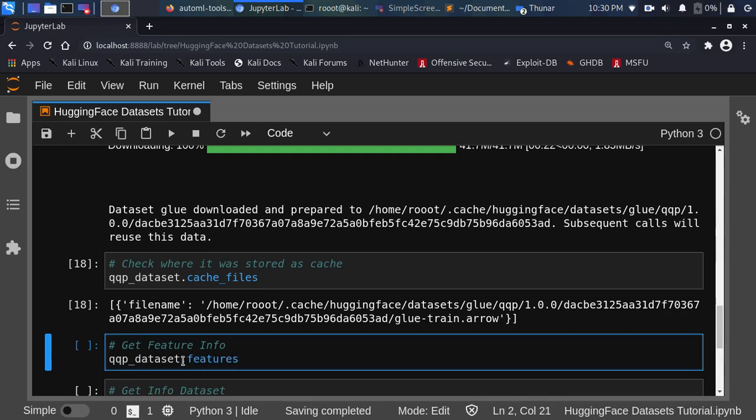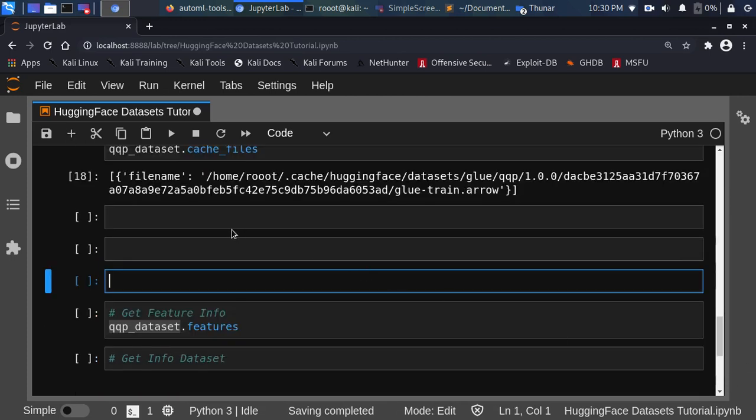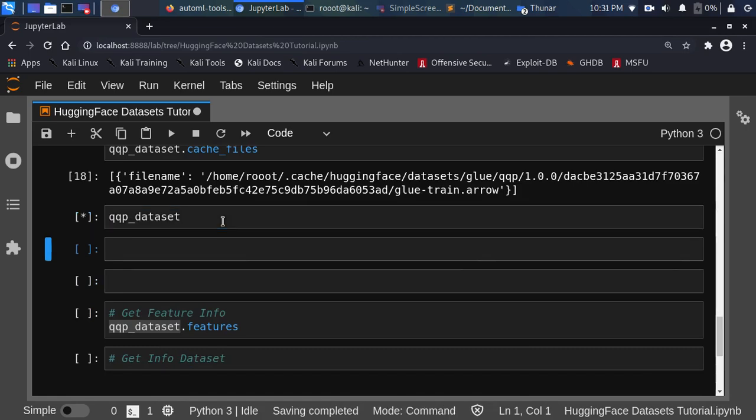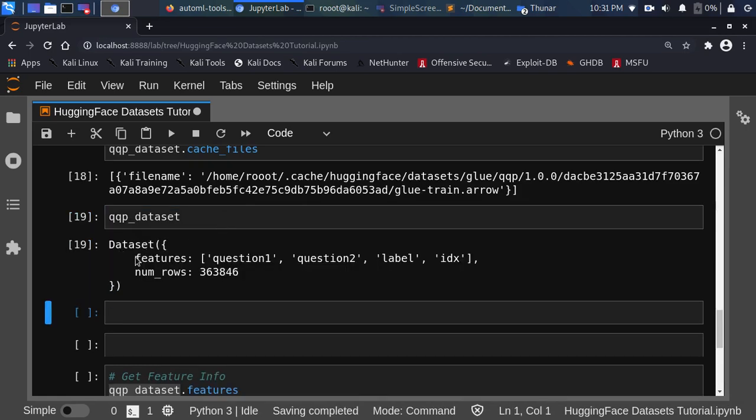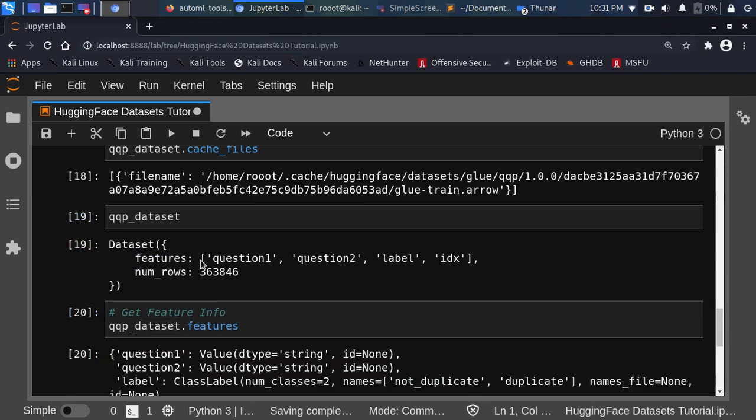By default, if I go with this option, it's going to list and give us the dataset and then a feature. So the feature is the number of features or the columns there, right? These are the columns and they're the number of rows, right? So in case I also want to pick only the features, I'll just go with features. It's going to list the same thing that is here, right?